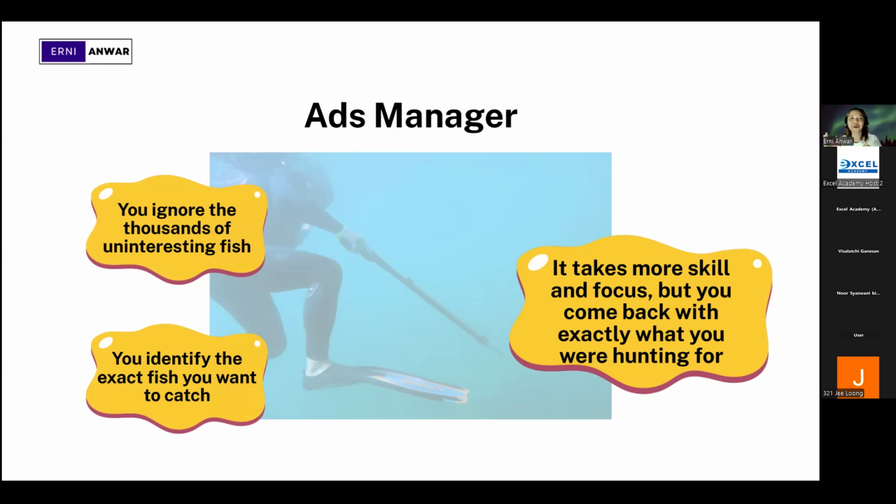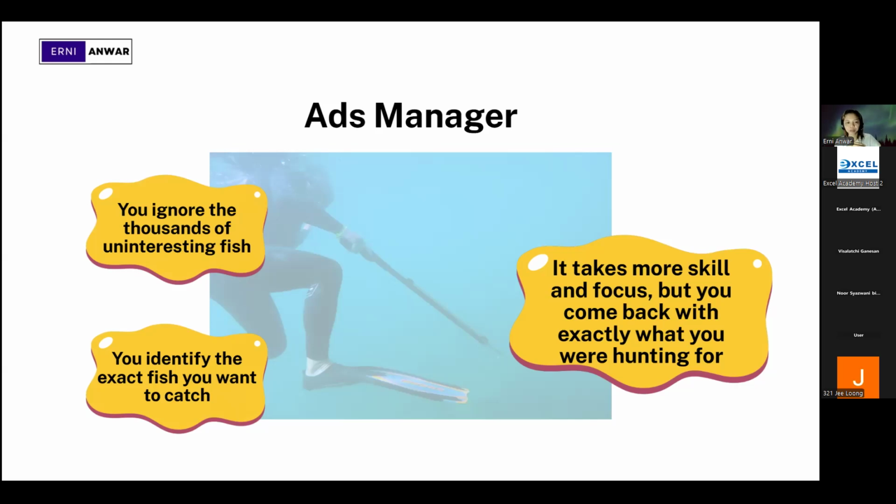That means in terms of customer segmentation and demographics, for example the age, their location, and also their interest, you know already, so you can narrow it down a little bit. When you do that, it becomes much better in terms of ROI, because the data captures the fish that you wanted.